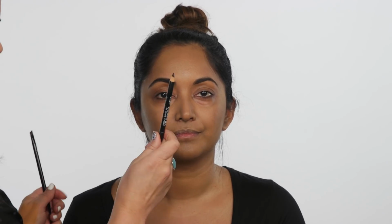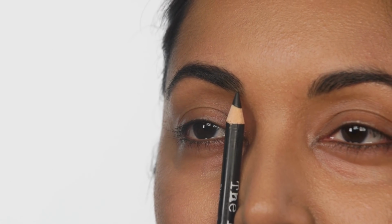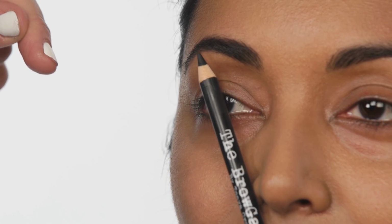If you have slightly sparse eyebrows and you're not quite sure where they should end and where they should begin, this is a really good tip. So you take your eyebrow pencil and you run it along the side of your nose. Where the tip just ends there, that is where you should start your eyebrow from. Then if you want to know where your arch is, you take it through the center of your eye, through the pupil, and just pop it there.